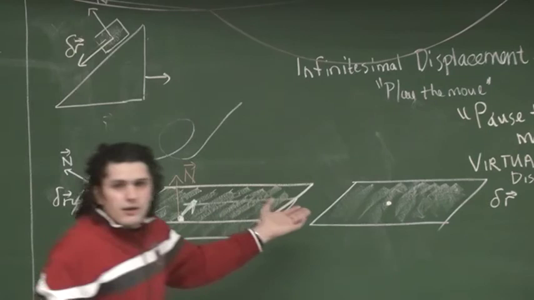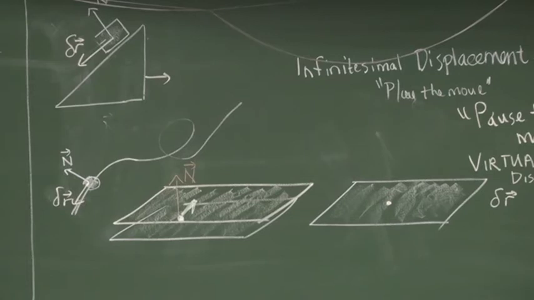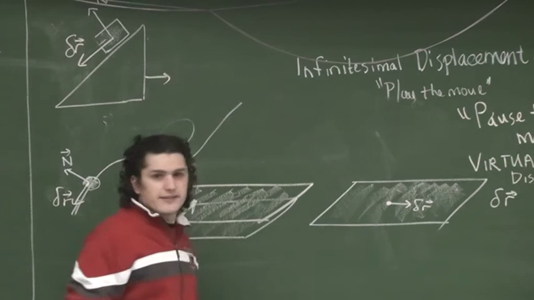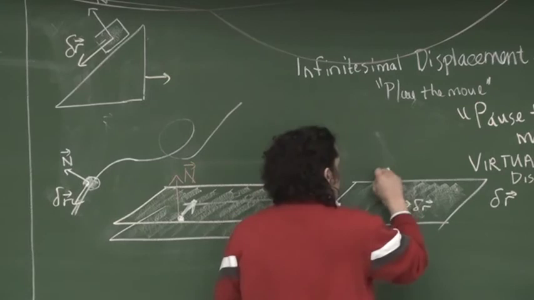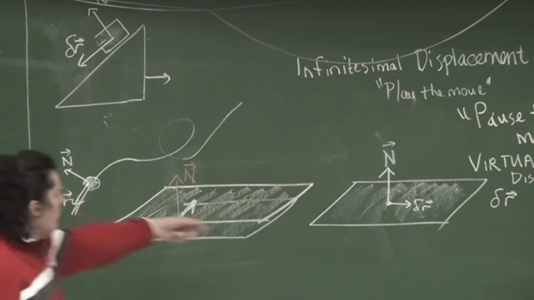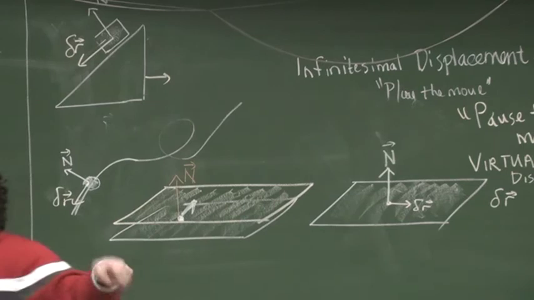Well, with my powers, I'm now going to move the particle around on the floor of the lift while it stays in the same place. That's always something in the plane of the lift. Which way does the normal force point? But back in business, right? So we call this thing a virtual displacement. We can't very well call this other thing, the work the force does in our imaginary world where we can pause the movie and move things, a real thing. It's also virtual, and we call it virtual work.